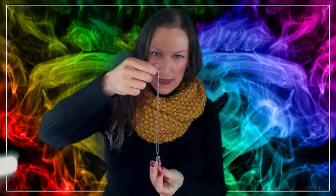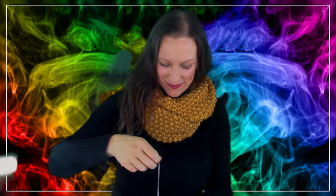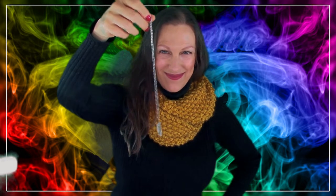So I'm going to be using this quartz crystal pendulum and starting with the root chakra, of course, and working our way up. Do we need any work on the root chakra? Of course we do. So I'm going to be using this red jasper. I'm going to be using light language and Reiki. So please make yourself comfortable and just enjoy the session.